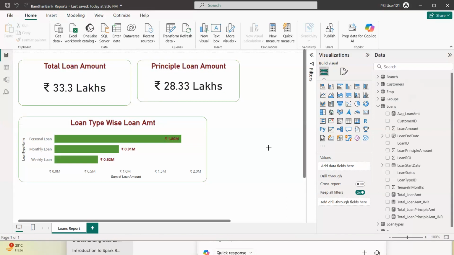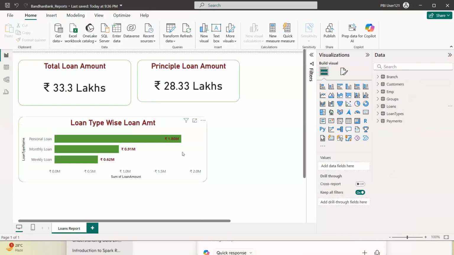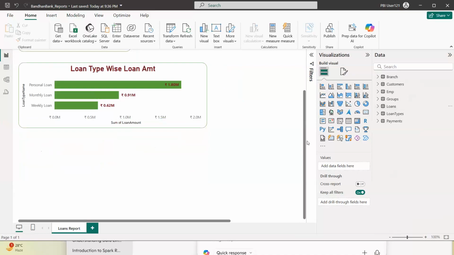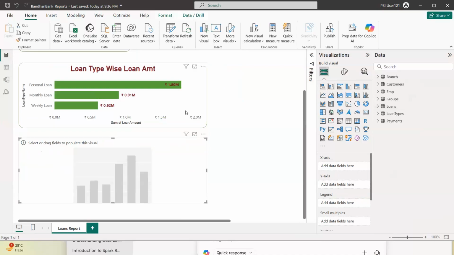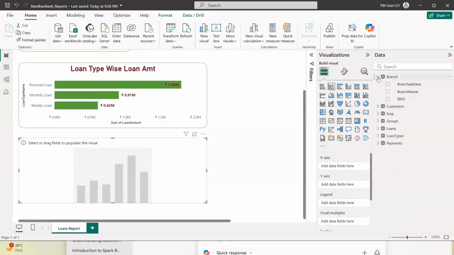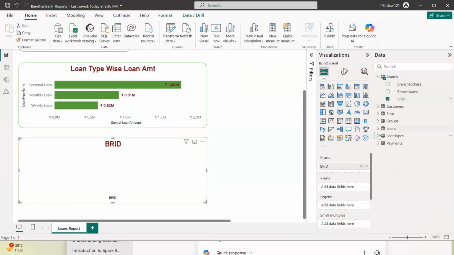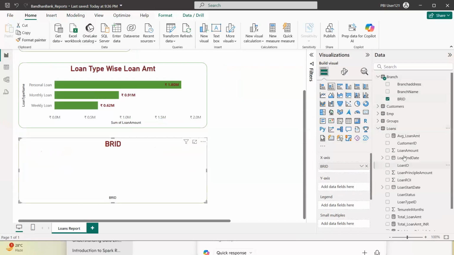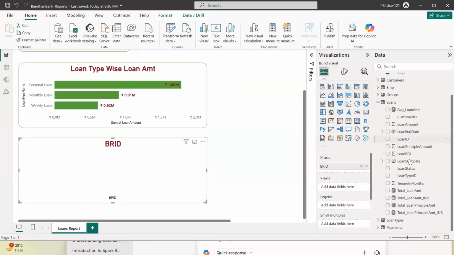So this is one thing. I want to know in which regions people are taking more, or which city the customer is taking more loans. Let me go and try to implement this. So do we have a branch? Let me take a branch name or the branch ID. Which branch has more loans? You should not be taking loan amount. It is always better that we have the loan INR, right? This is the one you should be able to take.